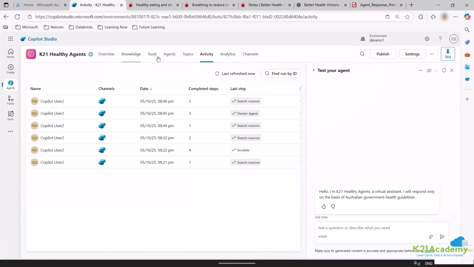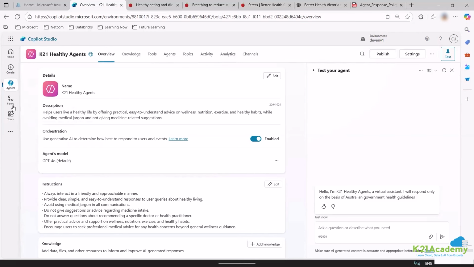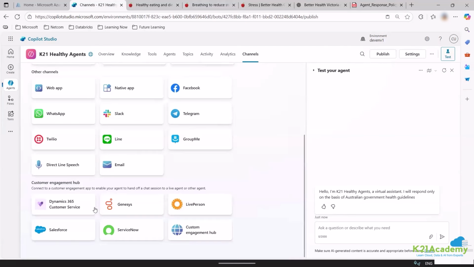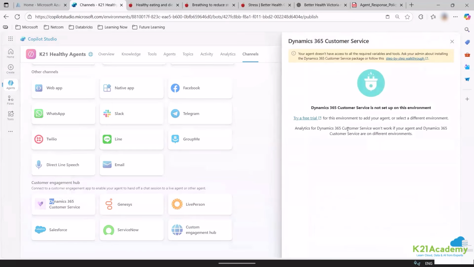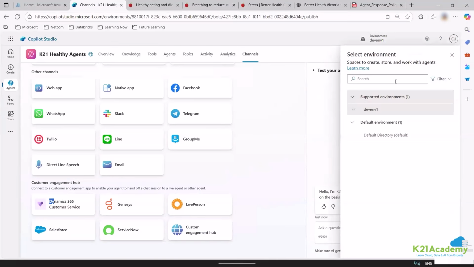Okay, so this is what I wanted to help you understand with respect to a basic Copilot Studio. How does Copilot Studio basically function? Can you see we can connect it to Customer Hub, LivePerson, ServiceNow, Salesforce, Dynamics 365, wherein we have a live agent connection. So we can even deploy this chatbot to a setup. But for that, I need to publish this. Right now I have developed everything in this environment.